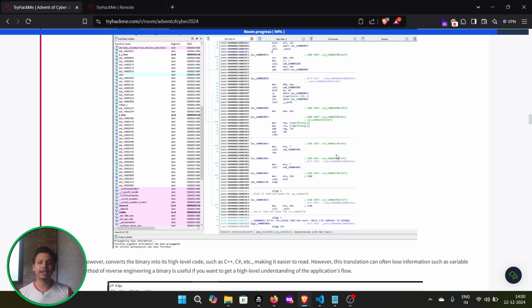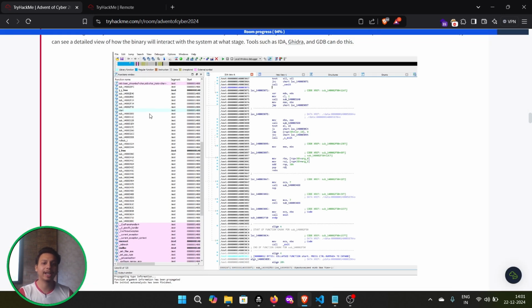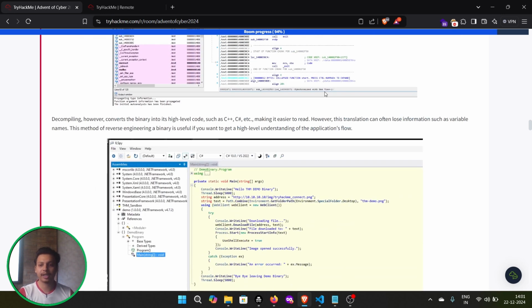You can see a detailed view of how this binary is disassembled over here with the 0s and 1s. This particular code is not exactly the same as what the developer made. Based on predictions, it has given us suggestions of what the code might be like. There are tools such as IDA, which is a very popular tool for reverse engineering, and GDB can also do the same thing.